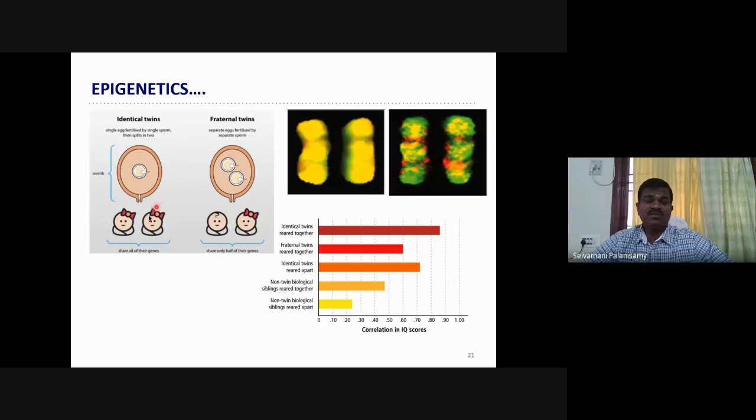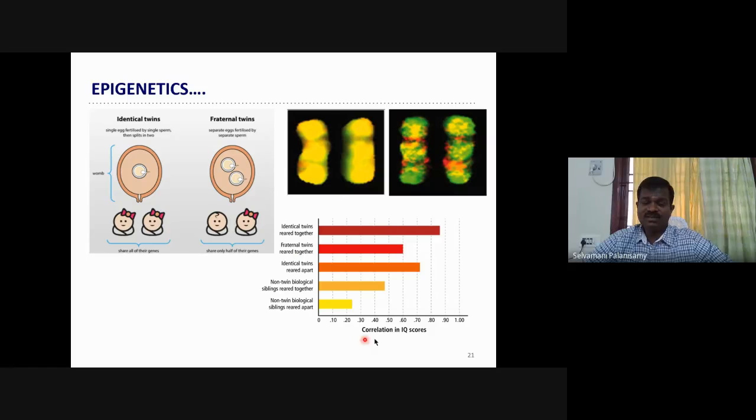When comparing identical twins, the comparison of chromosomes, we may be able to see the differences in this contour image. Here there is a pattern of green and red, and here there is red and green. But here only green patterns are there, and this is taken at the age of 3 months. And this is the same chromosome at the age of 5 years. Baby one developed more red spots, and baby two has similar spots here, but the intensity is more for this baby. So no two identical twins will have the same genotype and the same phenotype. The genotype may be the same, but the phenotype is going to be extremely different.